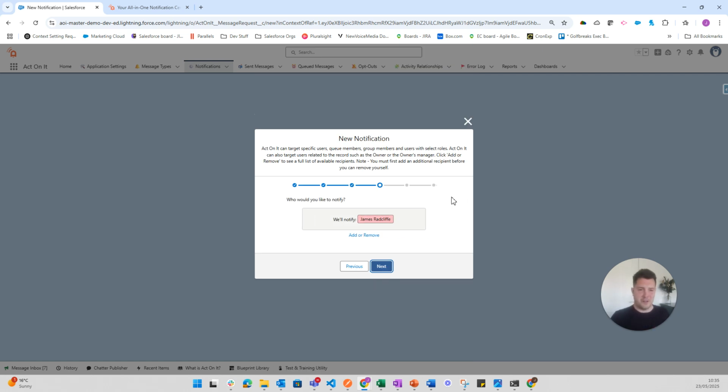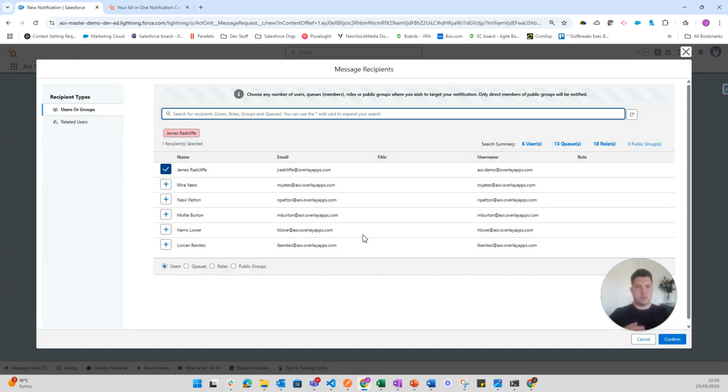So who are we going to notify though? By default, it's going to assume that I get a notification, and you have the flexibility to build notifications just for yourself if you want to subscribe to an event or subscribe to something, so you don't have to be constantly pinned to Salesforce all day long. But more often than not, you'll want to target this outbound. That's where the value is. You create an automation that just notifies the people that need to know about it.